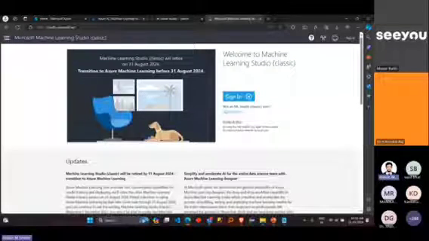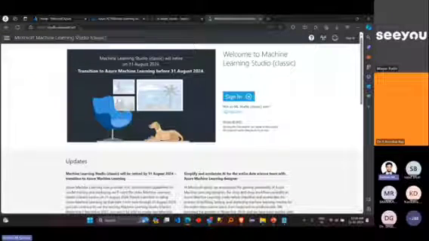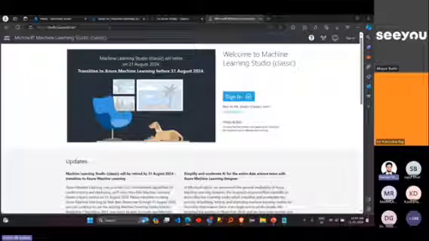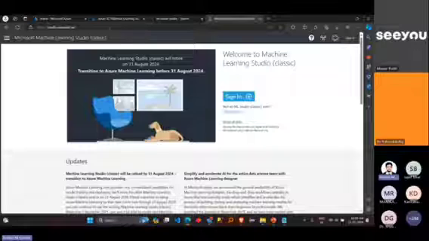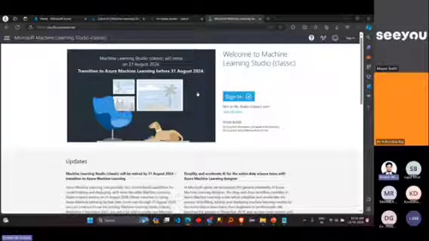Okay, so this one also you can go and explore. But the problem is this one is obsolete. The interface and all is not cool like the new ML Studio. But here you can use it without needing multiple setups. You can just try signing up here and explore it.